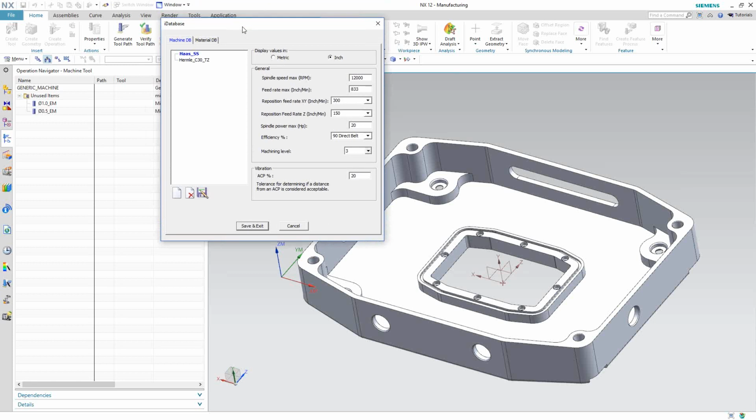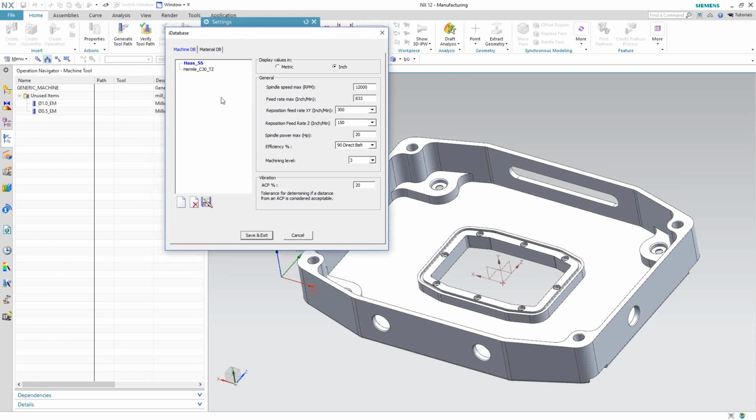That brings us to the iDatabase. What we want to do here is enter in our machine information and our material information. In the machine database, I'll click New and give it a quick name. We'll just say test. The highlighted information is all we need to provide. Here, it is simply the max spindle speed, the max feed rate, and the max horsepower of this machine. That information can come from your machine supplier or your operations manual. You can even do a web search for the make and model of your machine, and you should be able to find a data sheet on that information.